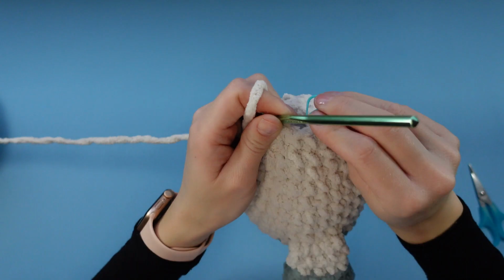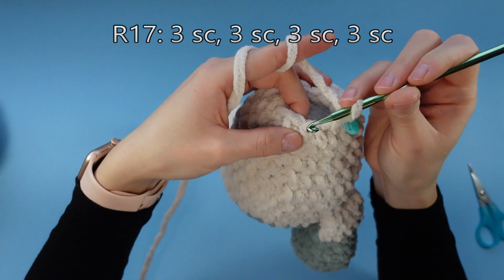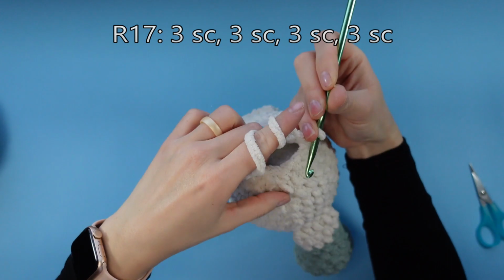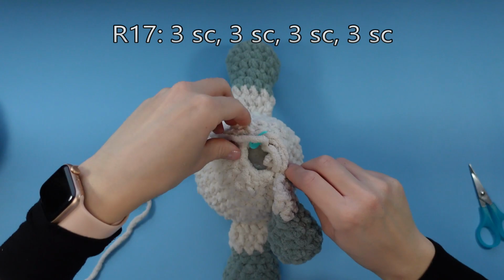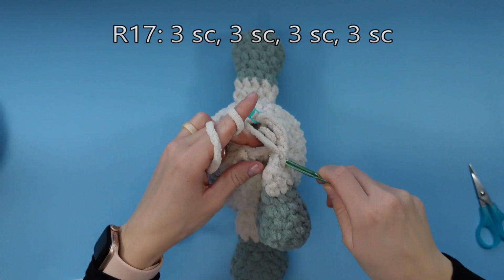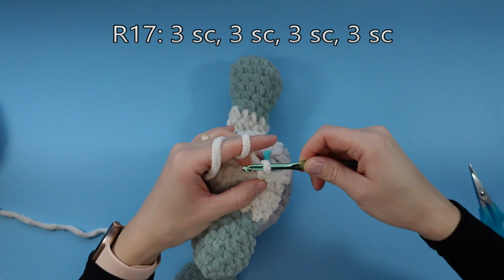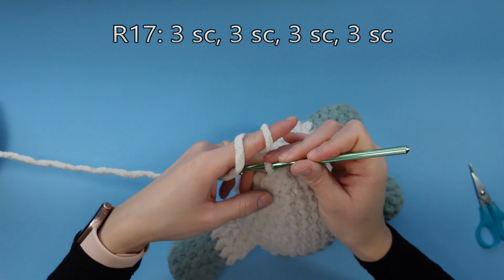The next round we're going to be attaching the arms, so same thing as the legs, grab your arms. And to begin, make 3 single crochets. And then with the arm, make 3 single crochets to attach it to the body. Once you've done those, make another 3 single crochet. And then grab your next arm and make 3 single crochet to get back to the stitch marker.